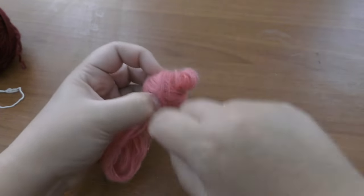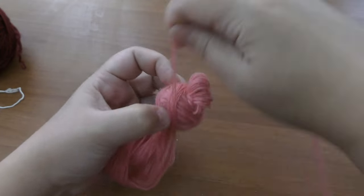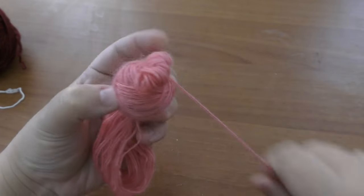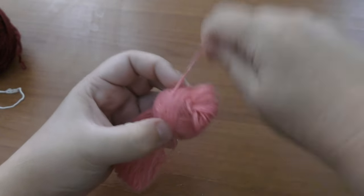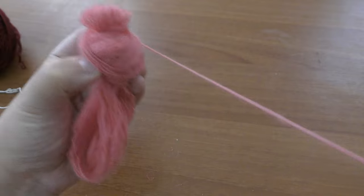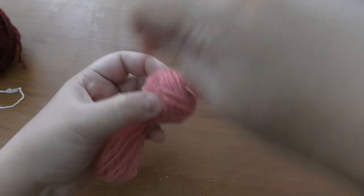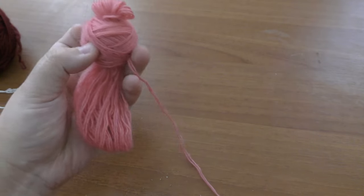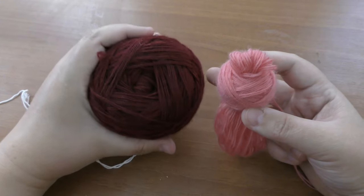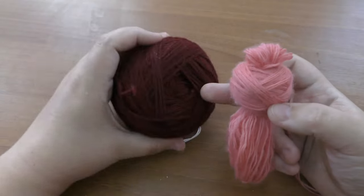As you can see, the future ball is already taking shape — it has a nice square form. Generally, you make five to six wrapping twists in one position, then turn the ball and make another five or six, and continue like this until you can hardly keep it in your hands. That's how you know it's the right size. Once it's hard to spin, cut the thread and set it aside to start the next one.